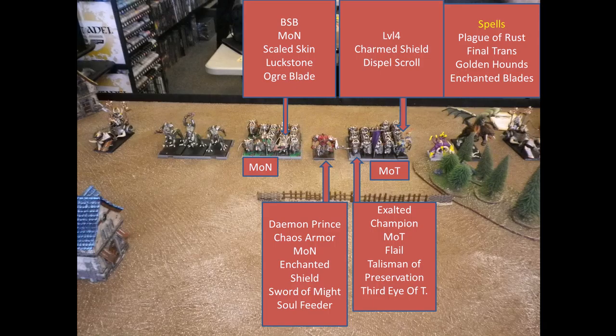To the left of that, there are 20 Sword Empowered Mark of Tzeentch Chaos Warriors. And in that unit, he has his level 4 tucked away in the far right-hand corner. He's rocking a Charm Shield and a Dispel Scroll. For spells, he rolled on Metal, an interesting choice, but he rolled up Plague of Rust, Final Transmutation, Golden Hounds, and Enchanted Blades. So of these spells, the one I'm most concerned with is Final Trans.